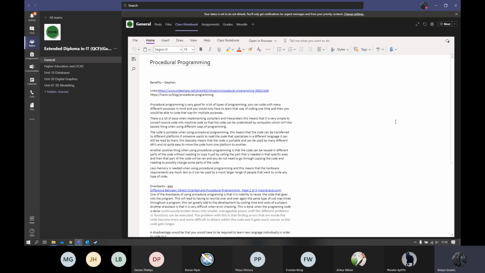The absolute best example going of procedural programming is when you press the power button on your computer or your device, and it loads up to the point where it loads the operating system.